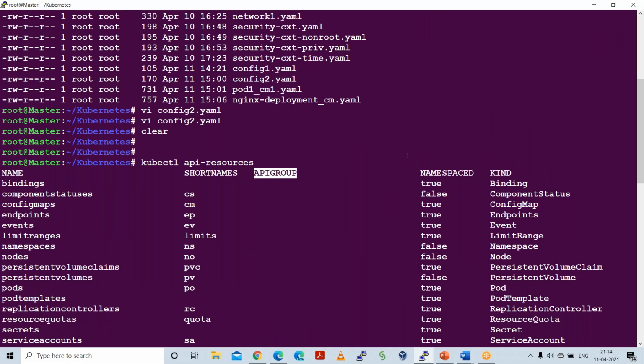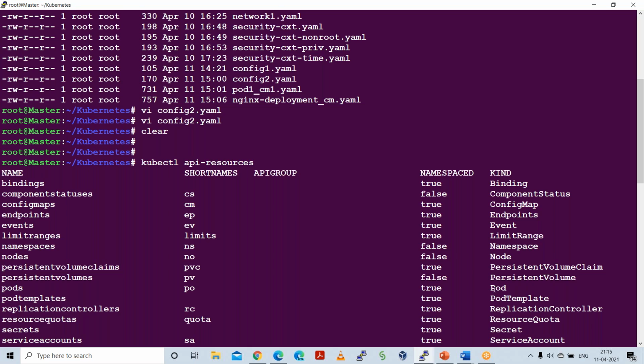And somebody else also asked me the question, how to find out whether this kind is a namespace component or a cluster component. Yes, Ramesh, I forgot that. Yeah. So can you see, we were trying out the namespace. This is a cluster level component here, and persistent volume is your cluster level component. It is not a namespace component.